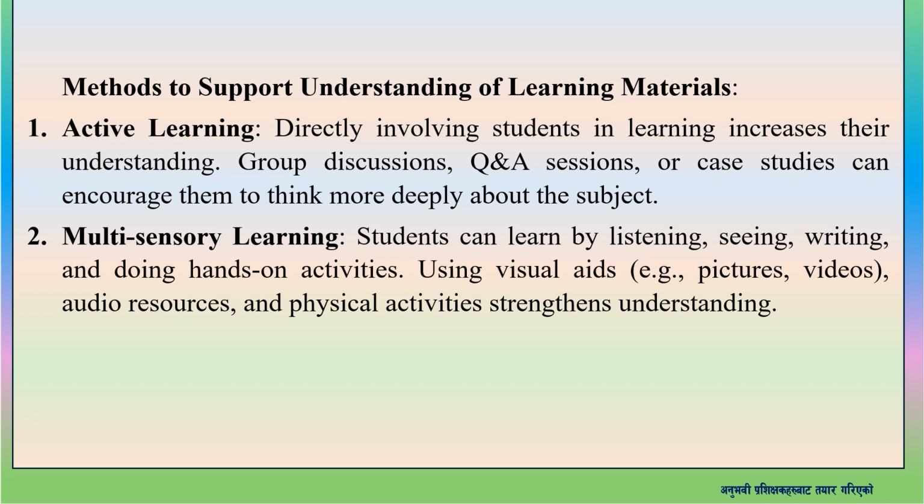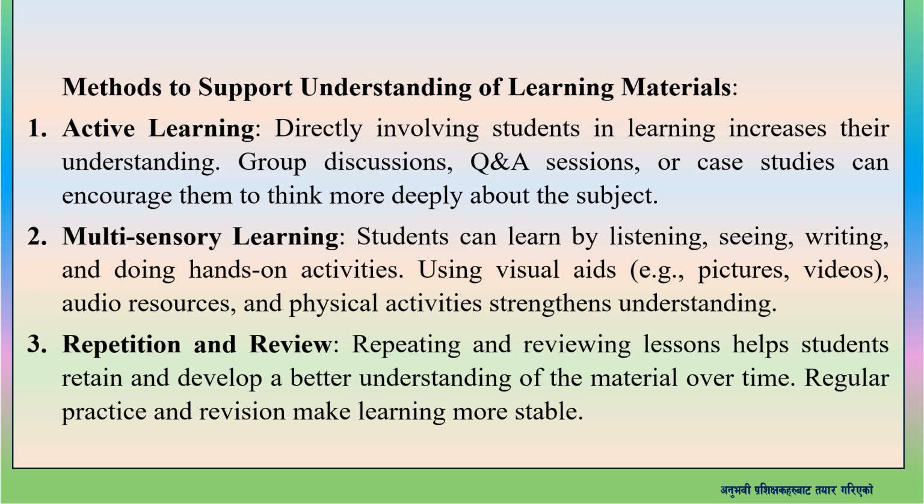Multisensory learning. Students can learn by listening, seeing, writing, and doing hands-on activities. Using visual aids such as pictures and videos, audio resources, and physical activities strengthens the understanding. Repetition and review. Repeating and reviewing lessons will help students retain and develop better understanding of the material over time. Regular practice and revision can make learning more stable.